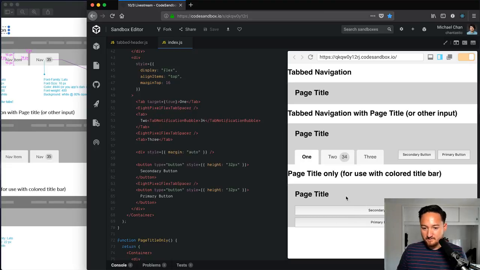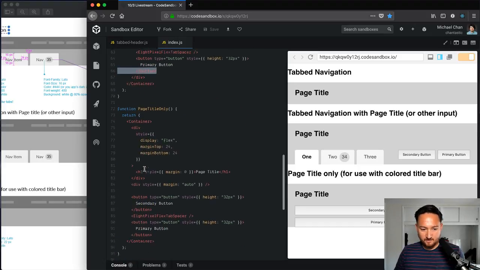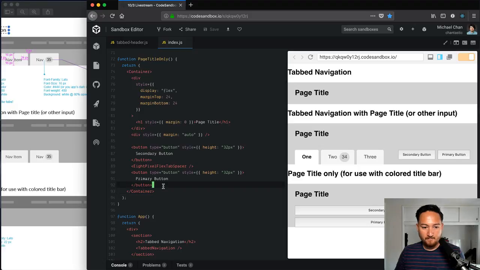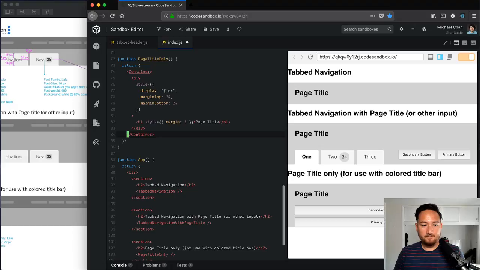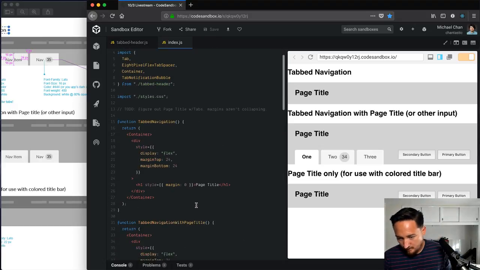I wanted to add these buttons to the page title only. Now, it looks like I put them in the vertical container, and that is not where they belong. Cool, perfect.